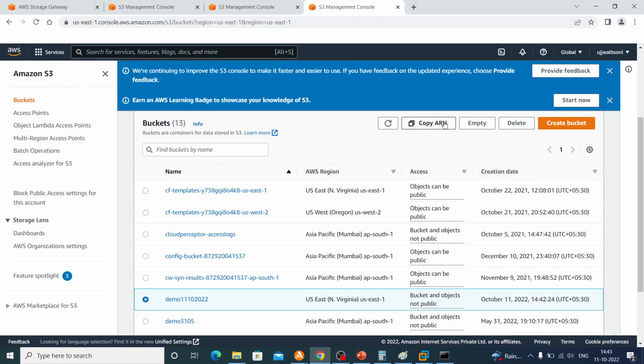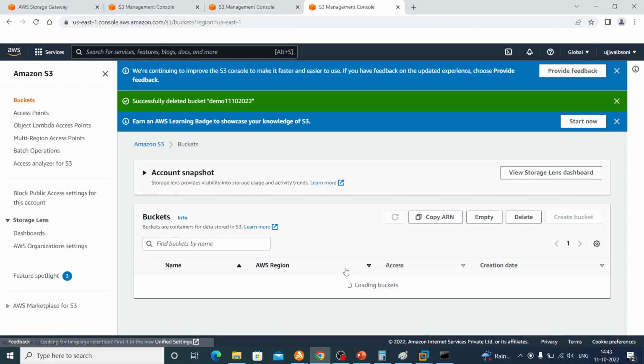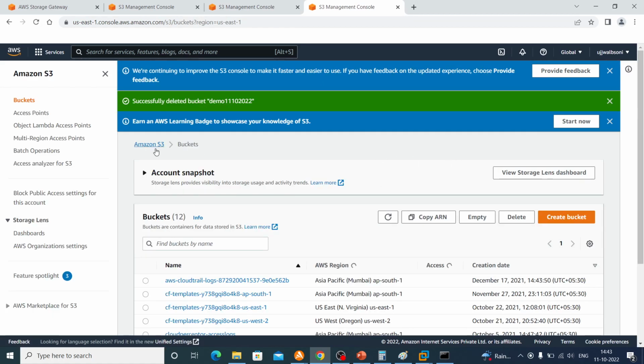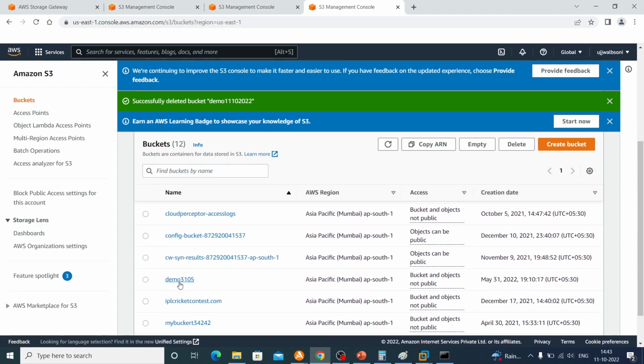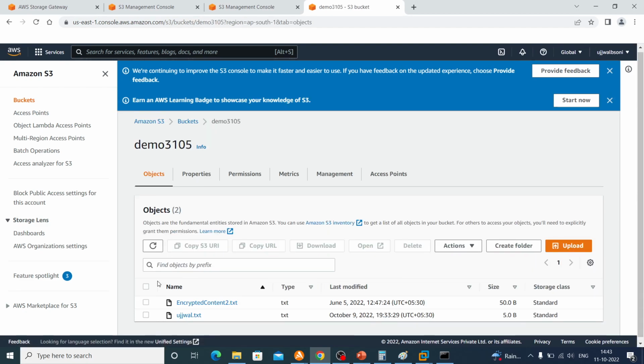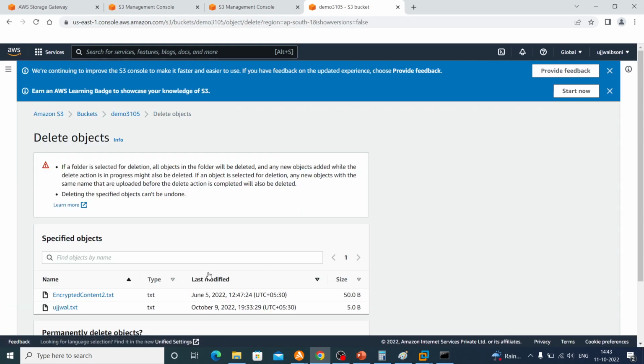I'm just trying to show you how you can troubleshoot this in case you also face the same issue. We already have a bucket 3105. Let's reuse it. I'm just going to delete the contents of this bucket.